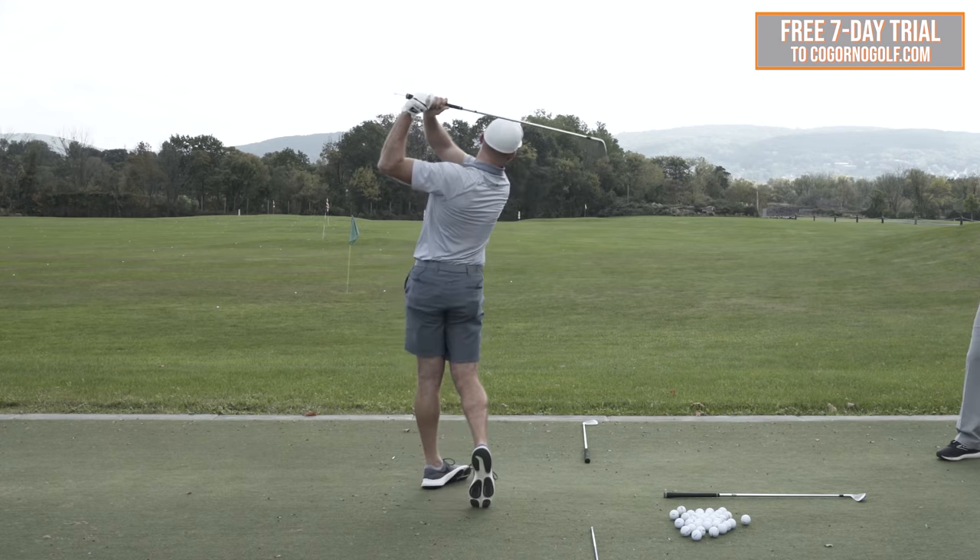There are always feels and reels. If you're a player who goes out this way, to get the tee to hit your leg and the club head out, it needs to feel freaking wild — like your hands are way in and the club head is wildly out. This is where video feedback is so important: when I work on my swing and it feels exaggerated, what matters is that I see it on video and realize it looks normal. If you remove that and it's just a feel thing, you're going to think it's more exaggerated than it really is. In the actual swing, the feeling was extreme, but it is not — it'll look how it should, normal.